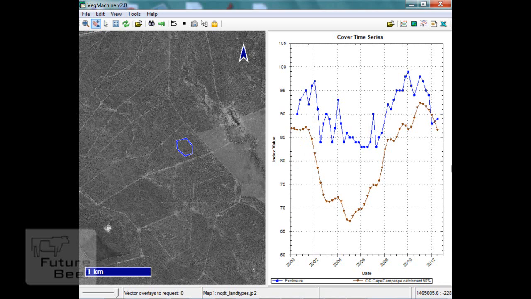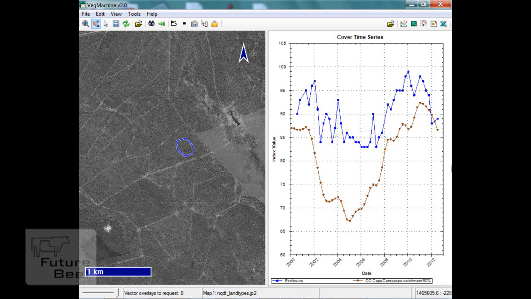Now, with the graph plotted, at least three stories become visible. The first of these is the big seasonal fluctuations across the catchment. Cover is lowest in the middle of the time series and higher at either end. This low corresponds to the impact of the mid-2000s drought, and these highs here and here to the wetter conditions before and after. We can also see it's a pattern largely repeated in our paddock, low cover here in the mid-2000s and higher cover levels here and here when conditions are wetter. So we can say that the low-end cover we see in our paddock here is probably mostly driven by climate because it's reflected by the entire catchment.